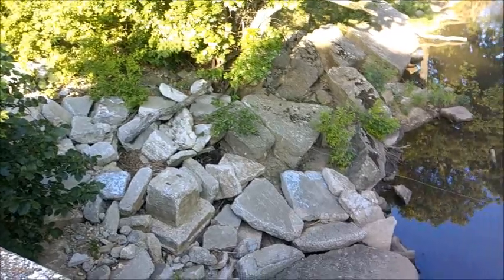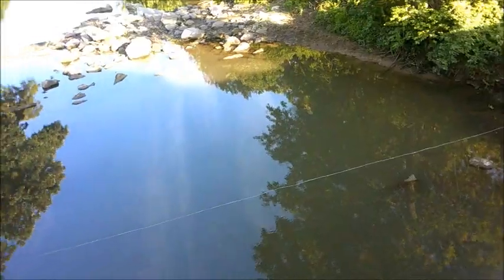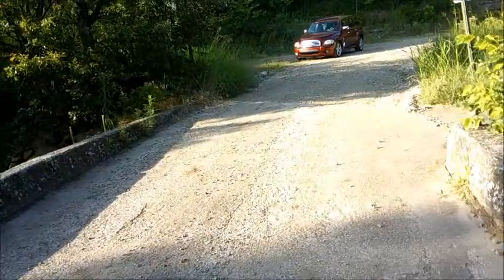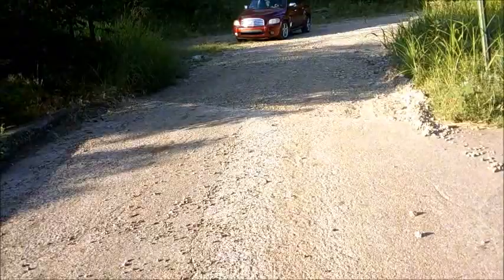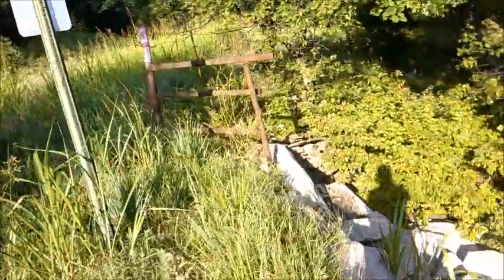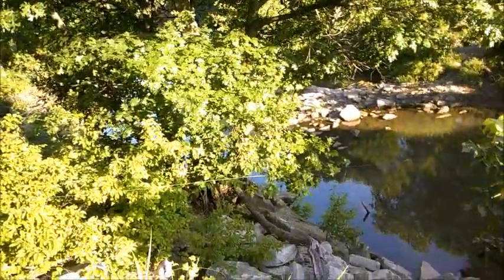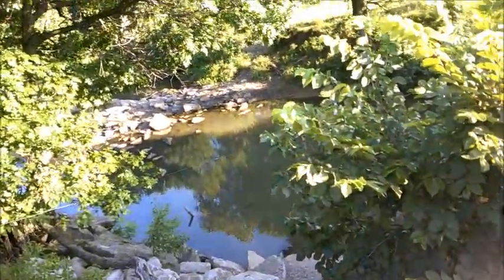Now, see, there's a fence, not a fence, but a wire over here on this side. Now, having said this about the private property thing, the road part of the bridge, the deck part of the bridge, the bridge you drive over, that's not private property. But anything below the bridge could very well be private property if it's posted and or marked. It's just something to keep in mind because you could get into some serious trouble legal-wise, you know.